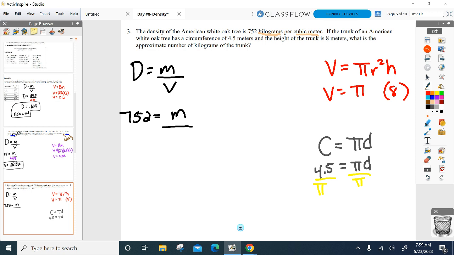Take that number, cut it in half, and there's your radius. Everyone's good and has the radius now? Because now I'm going to plug it up here. All right, so we should have, let's see, if I have done this correctly, 0.7161972439. How's that look for the radius? Tell me if it's wrong, too.